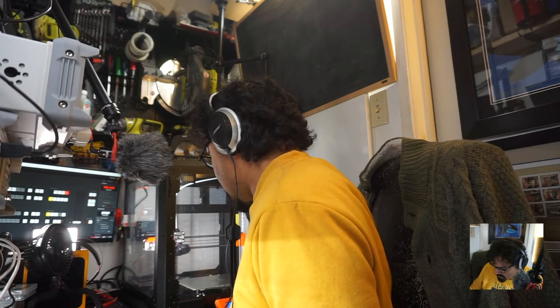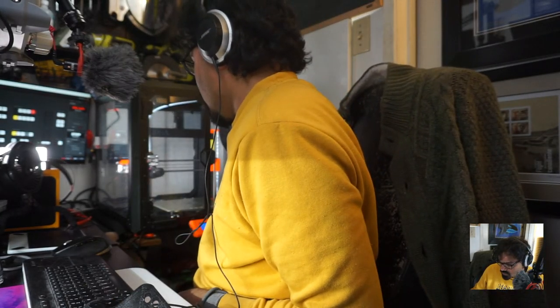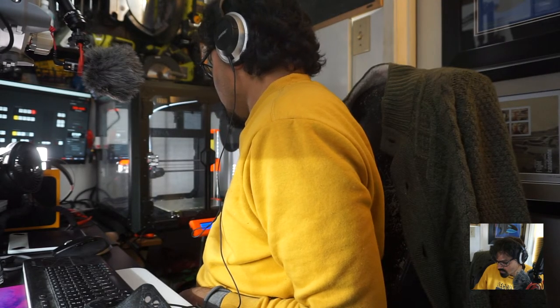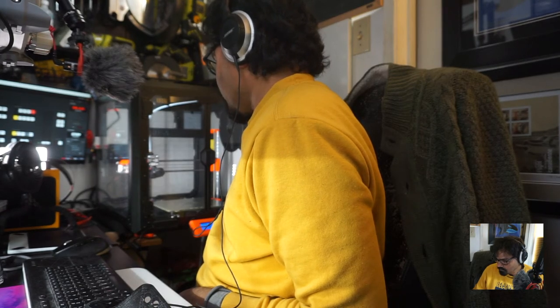So in my Prusa settings, I know you can't see this, I'm just going to lower this a little bit. Okay, yeah, it's still not too clear. But what we'll do is go to print from SD card and toroidal propeller. Now the bed is heating. It's going to take a little while, maybe 3 to 5 minutes to heat the bed and the nozzle. I'll print it in PETG in black. That's the only color filament that I have in PETG. And maybe I'll do a follow-up video showing how it was 3D printed and maybe even try to make it work.